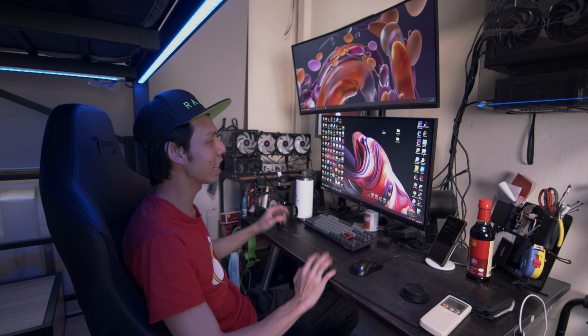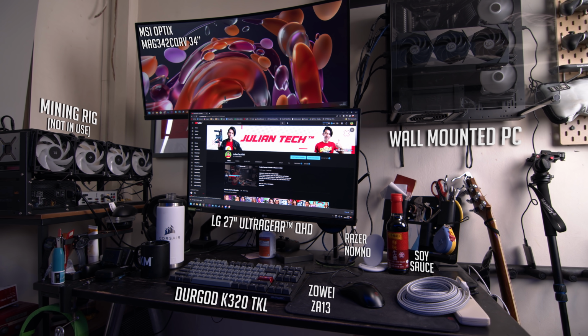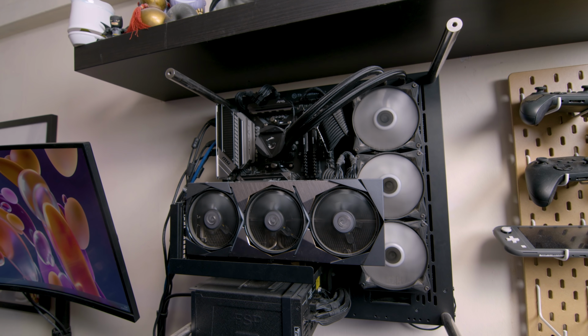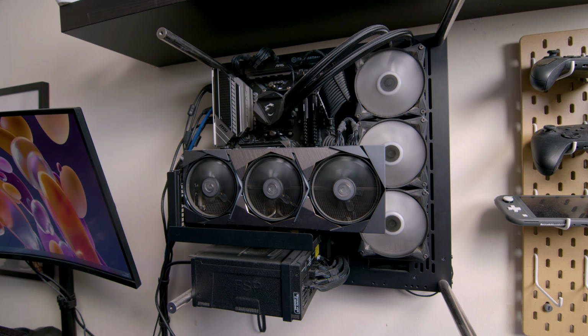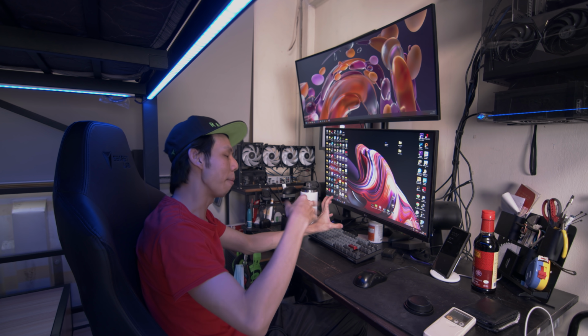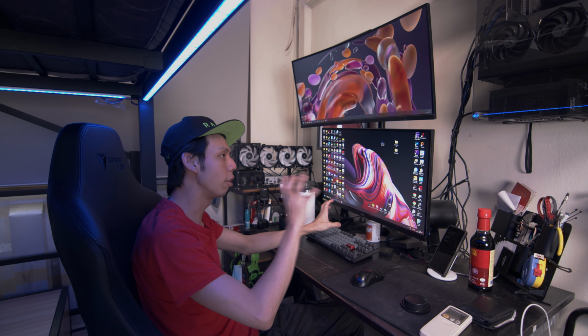For obvious reasons, I can't get dual monitors side by side. That's why I have one on top and one below because of this PC here. I actually redid this whole wall-mounted PC because it wasn't straight and I wanted it more to the right, so I moved it more to the right. So I have more space here. This setup is mainly where I work. I play a bit of games here and there, but mostly work, editing, all my planning on this PC.